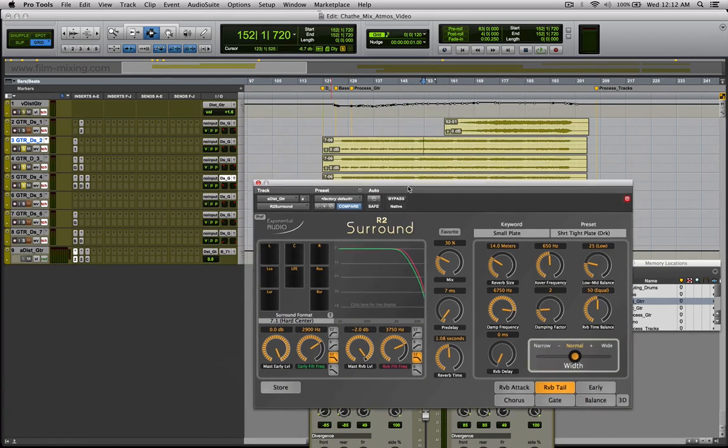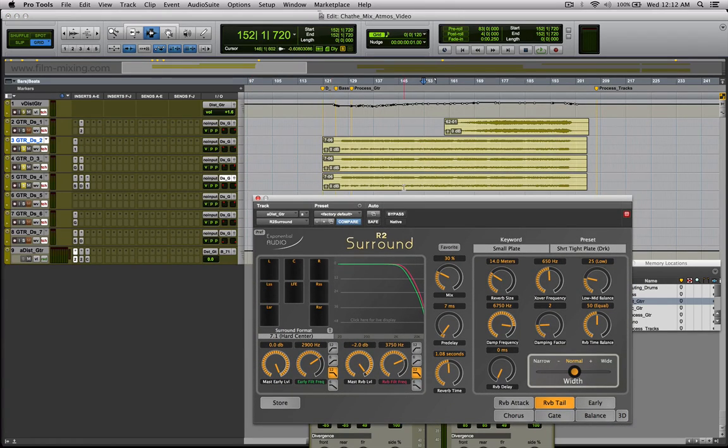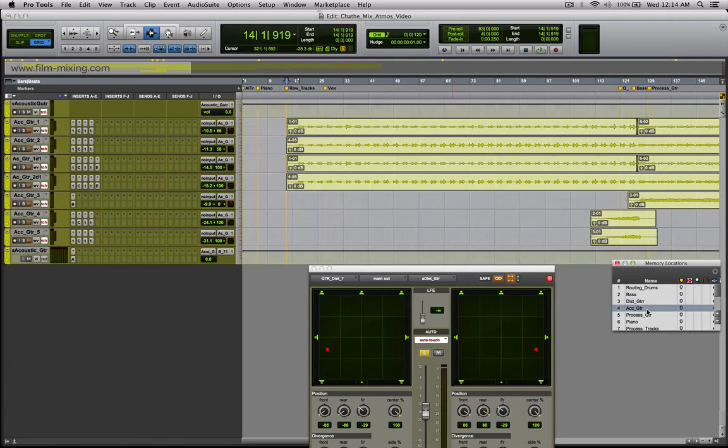On the masters, again, over here, I'm using an R2 because I don't want these guitars to sound musically lush or musically that clean. Like I said, we've used the guitar amps, we've used a lot of grit in this. So I want them to sound real world and a bit dirty. So that's the guitars. Now, again, we have the acoustic guitars over here.